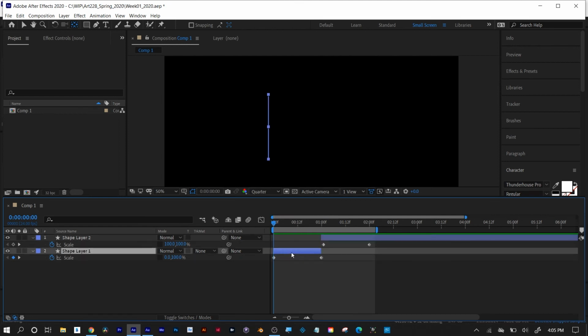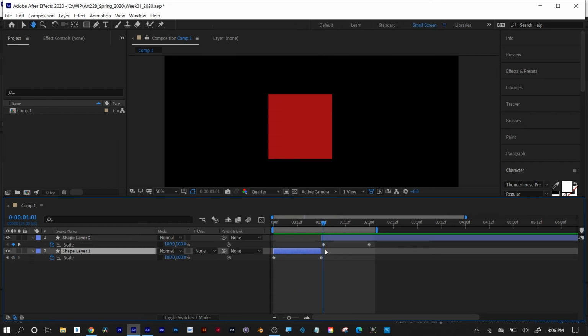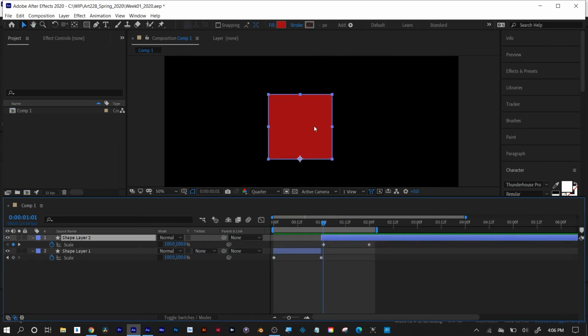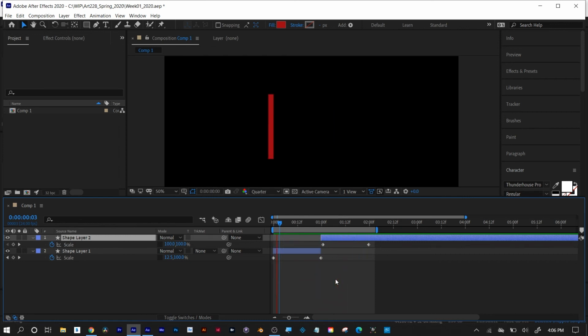So here's the original layer. The anchor point is here on the side. It's scaling out of it. I split duplicated it. The anchor point's now at the bottom, and it's scaling downward. That animation is possible because I split the layer and then moved the anchor point. So it's getting two different styles of animation. It's animating out of the side, and then it's animating down towards the bottom.